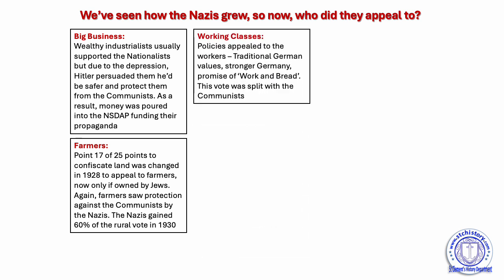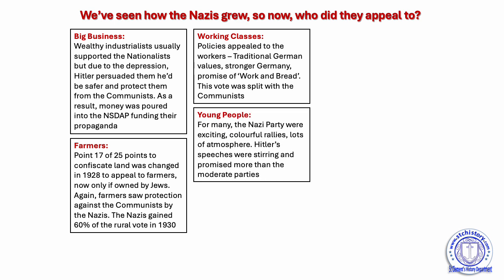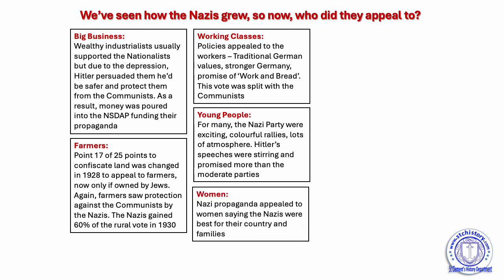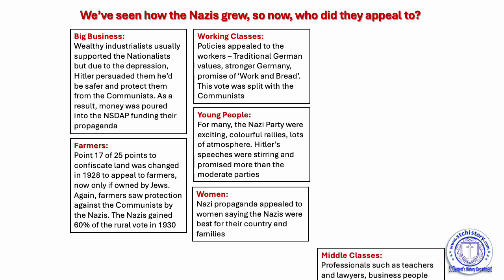Of course, the working classes as well, there's the 6 million of them that we're talking about. They're ready for some traditional strength and stability, aren't they? Young people, as we've said, they start on their life with very little hope. Hitler's going to offer them hope, stirring their excitement and enthusiasm for the Nazi party. That's important. Women, of course, we've said about that, haven't we? The traditional view of a woman, get them back into the home. Also, they're going to be helping build the country, so they've been empowered a little bit.